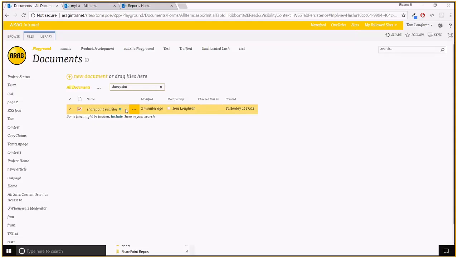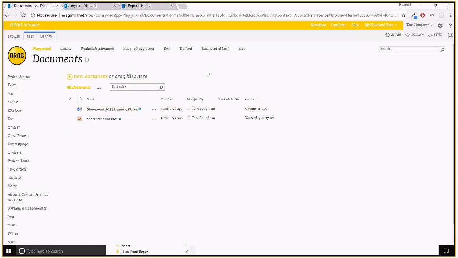But hopefully that will improve as we move towards the cloud towards the end of this year and maybe next year. So if a document isn't coming up within your search results, don't panic. Chances are it is still there, but it won't have been indexed yet, and for it to appear in the search results.